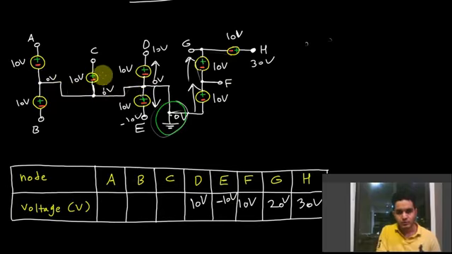So here, if you rise up 10 volts, you're going to be sitting at C, and that is at 10 volts. Now, if you go up here again and we go to B, I have 0 volts here as it's connected to ground. We're going to trace it through, and it's going to be 0 volts. I'm going to drop 10 volts, and if I drop 10 volts from 0, that's going to be negative 10 volts. And if I'm again sitting at 0, and if I rise 10 volts, that's going to give me 10 volts.